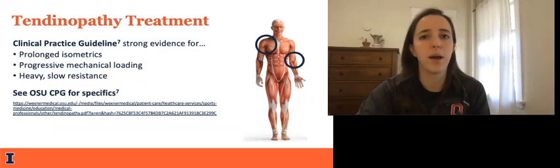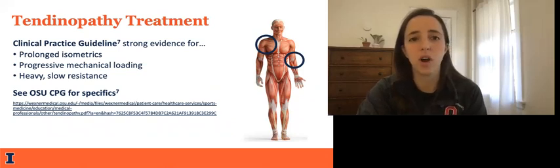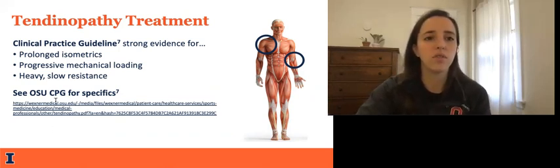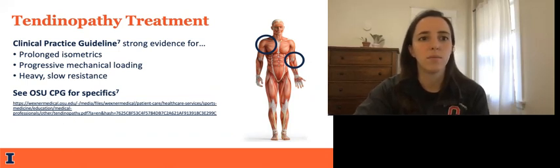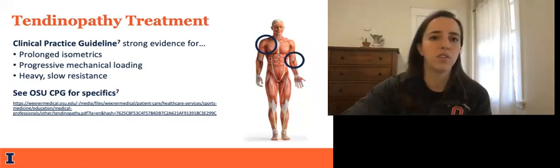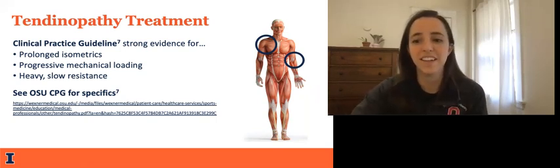So treatment for these tendinopathies, we're still not trying to reinvent the wheel here. There's strong evidence for prolonged isometrics, progressive mechanical loading, and heavy slow resistance. I included the OSU CPG for tendinopathy down below as well. But you really don't want to stretch these. I feel like that's how the research has changed, at least since I've known about PT.